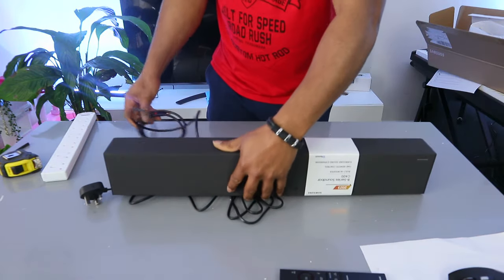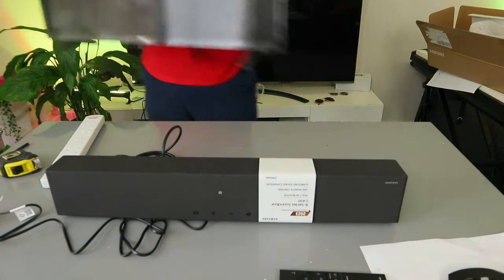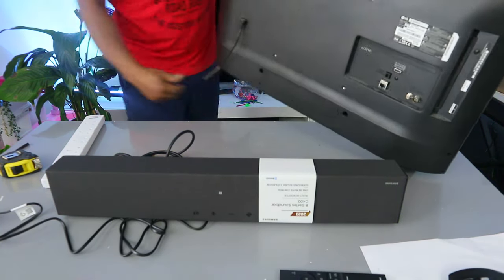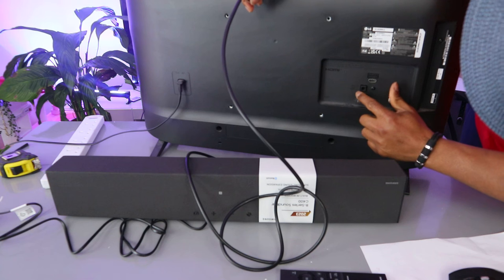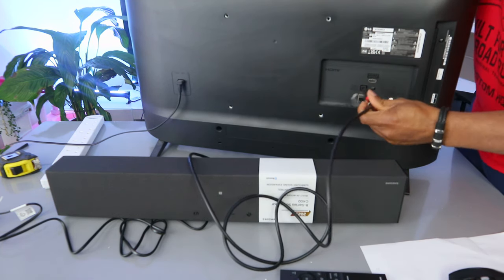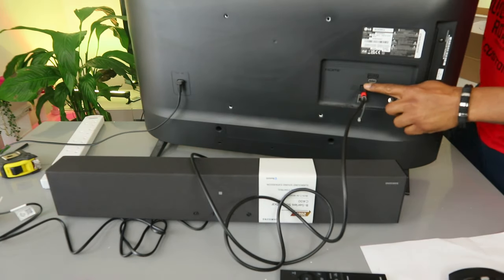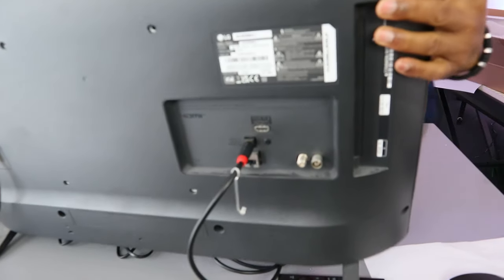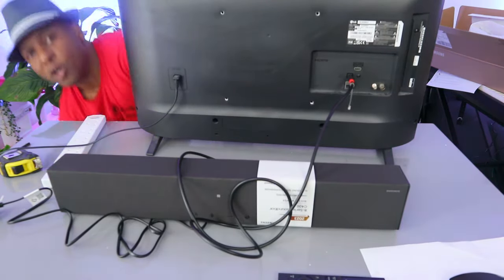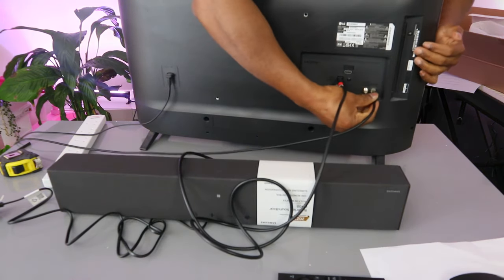Now we need to connect this to the TV, using an LG TV, but you can hook this up with any particular TV. From your TV you need to go to where it's written optical digital audio out. So you put the other end of the cable in. You can see the optical cable is in. Now the next thing to do is remember to plug in the antenna.